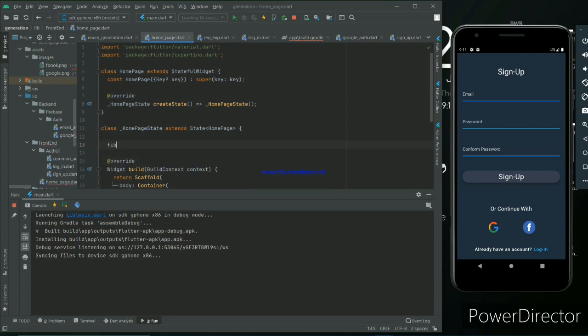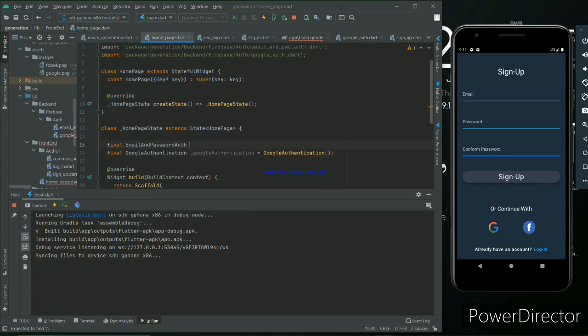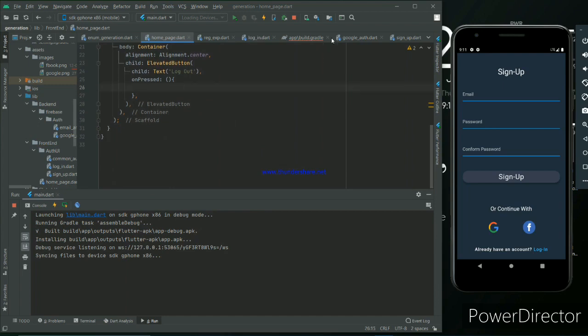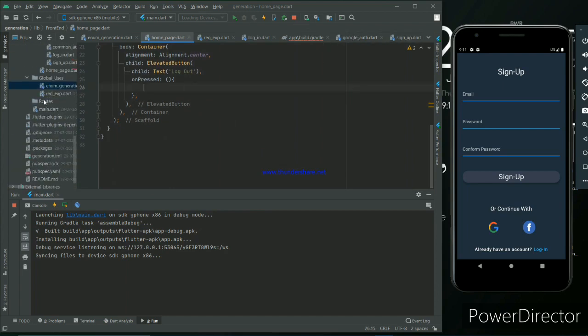Here, final Google authentication and email and password authentication. Okay, so just a minute guys.